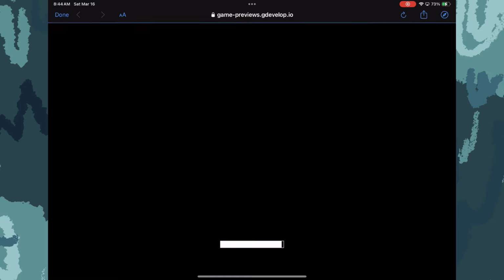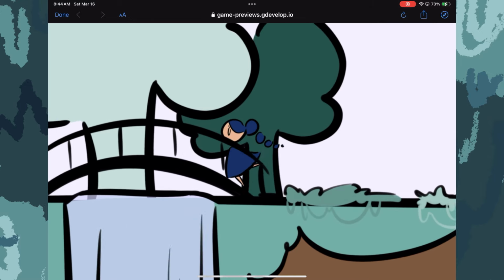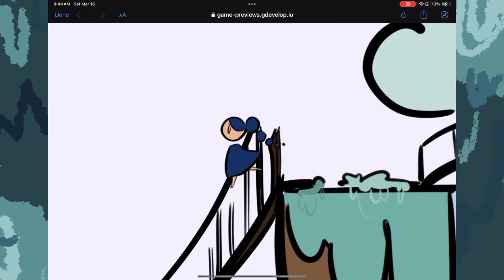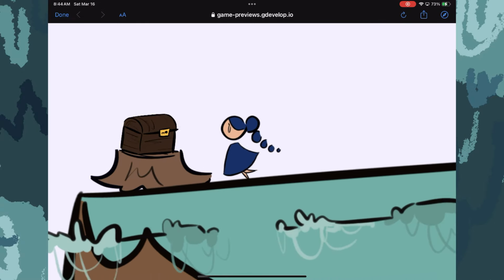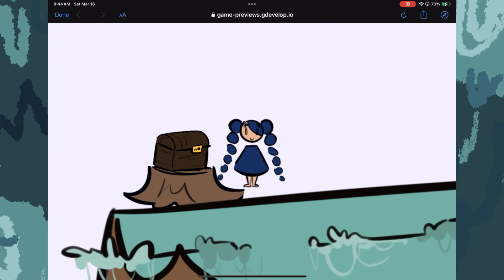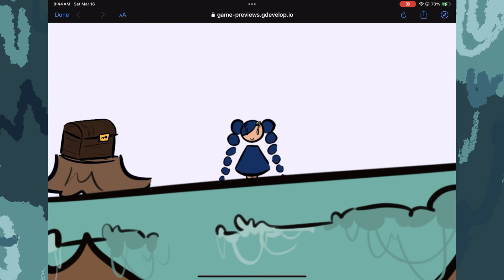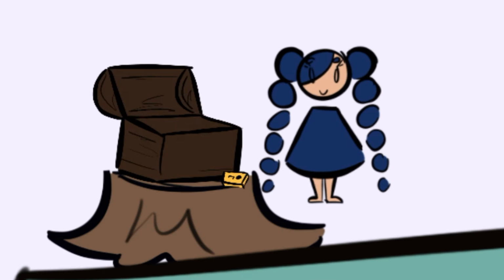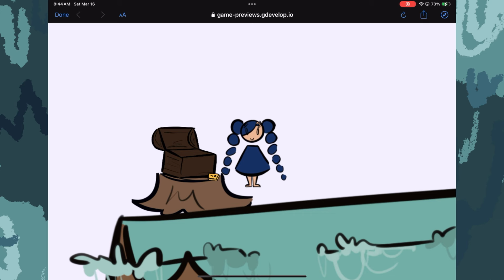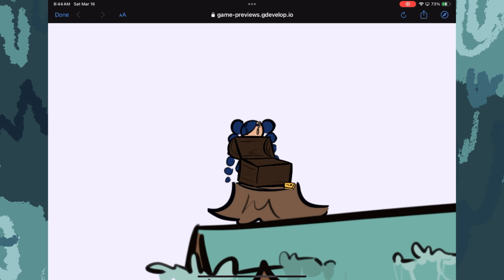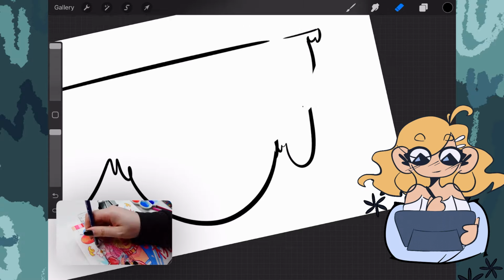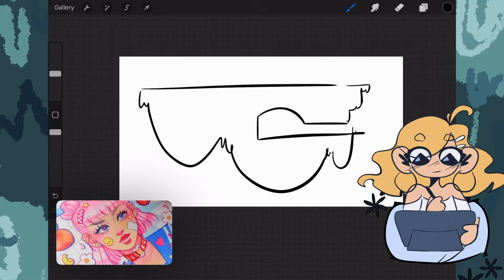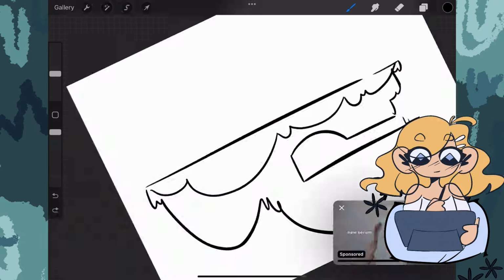Anyways, so we're opening up the game, and now I have the little jumping animation. I think that everything looks really nice and smooth. My dad was even impressed, and he's rarely impressed. And when I opened up the chest, it did not work. I'm just gonna cut out me fixing it and just show you the way it looked when it did work. Also, clicking on the chest unlocks the ability for you to jump and have a slow glide down. But I'll touch more on that later when I show you the clip of the final game.